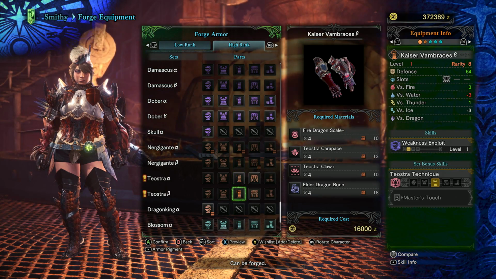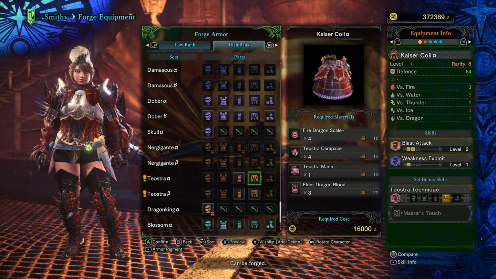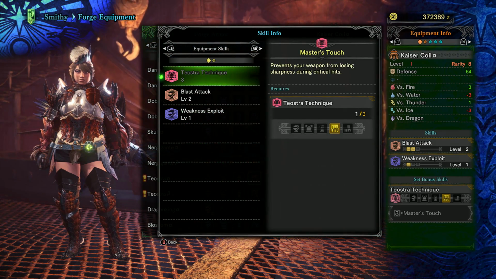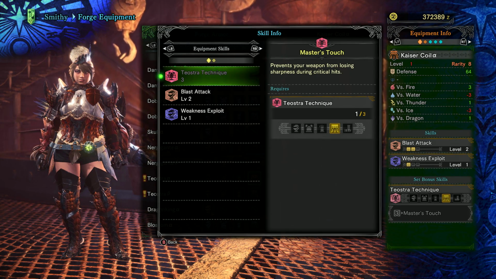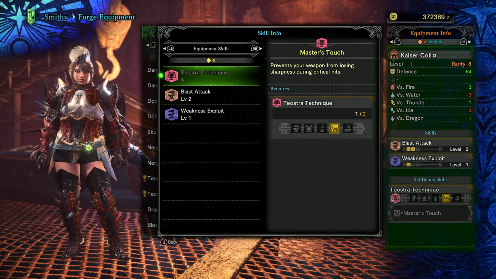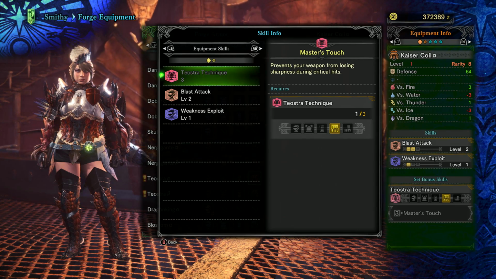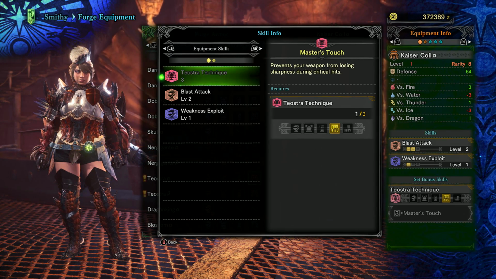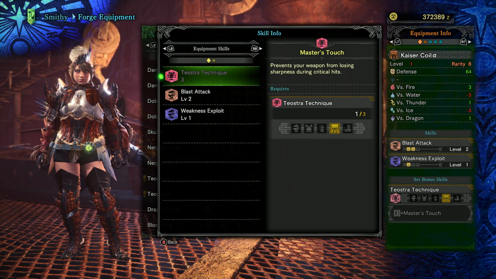The set bonus from Teostra is Master's Touch, arguably the most powerful skill for Blademasters in the game. Every time you land a critical hit, your weapon will not lose sharpness. Paired with White Sharpness, this is an amazing damage boost. It doesn't really have any equal, and scales amazingly with boosting critical anyway. Making Master's Touch work without decorations and armor choices this early on is very difficult though.